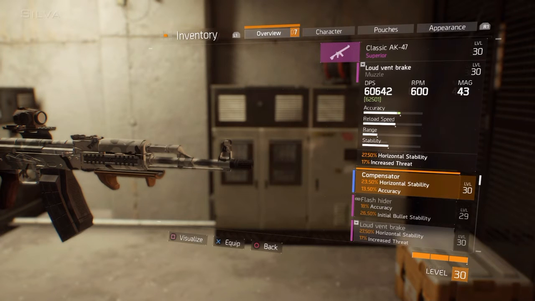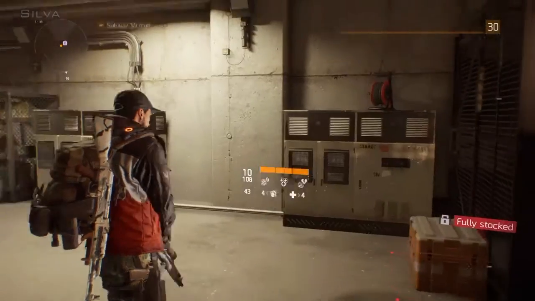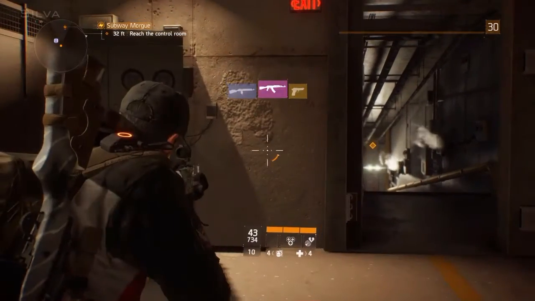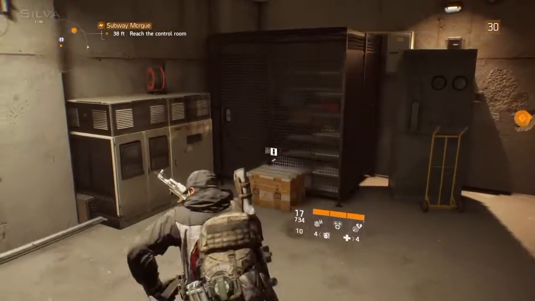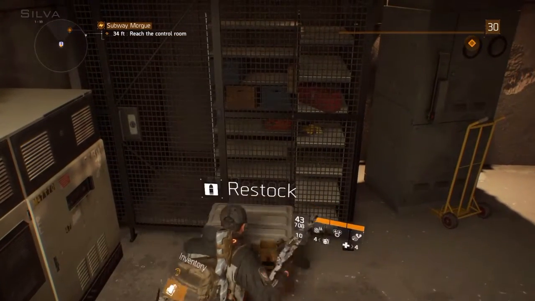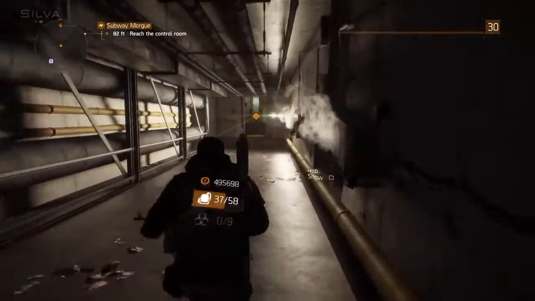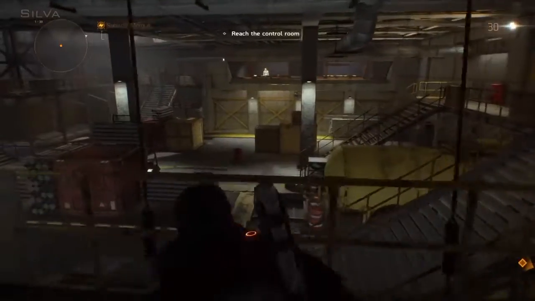Accuracy, horizontal stability, that seems pretty good. Seems better. Make our gun more accurate. We'll try that out, make sure it's good. Still got some new stuff here. Let's see. Yeah, that seems pretty good. I like how all the dust flies off of the concrete as you shoot it. Alright, so I think we're pretty good to head on to the boss now. We got a fairly more accurate AK-47.